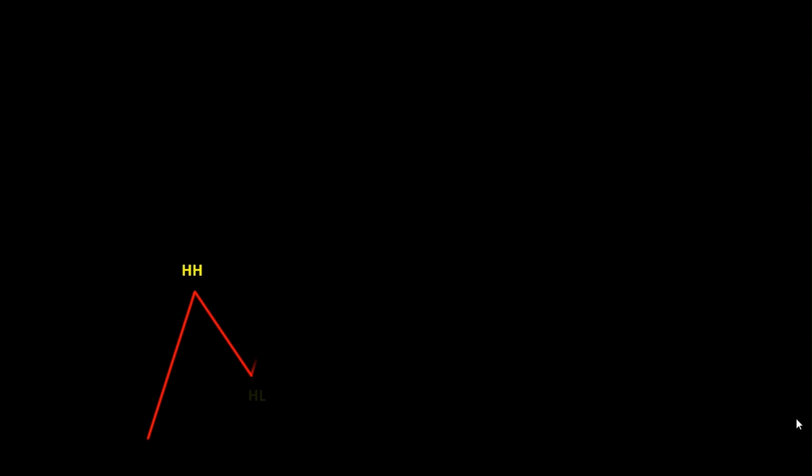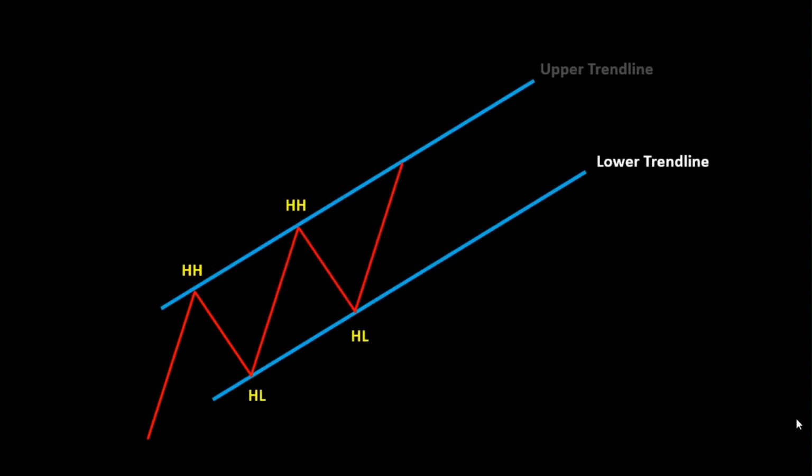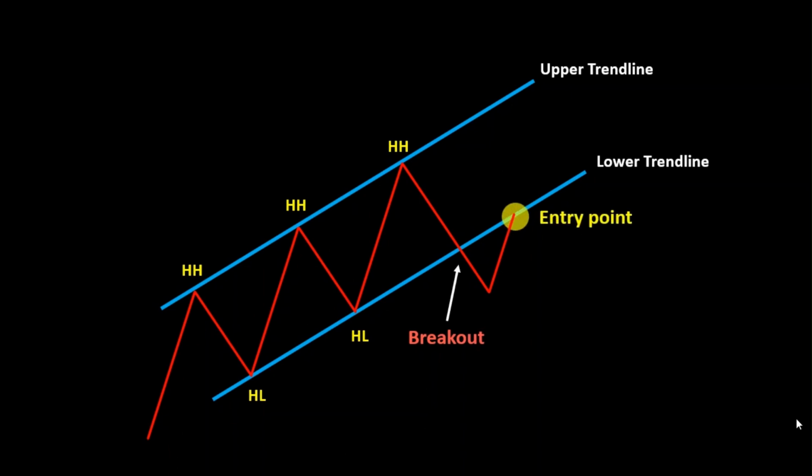Now, let's understand breakouts and fakeouts within channels. Consider a bullish market where higher highs and higher lows are forming within an ascending channel. When the price breaks below the lower trend line of this channel, once the breakout occurs, we wait for a pullback to the lower trend line. If we observe any signs of price rejection at this level, it can serve as our entry signal for a sell position. This presents a strong opportunity to open a sell trade, as there is a high probability that the market may reverse from its bullish trend to a bearish trend.